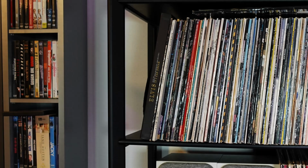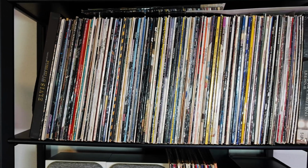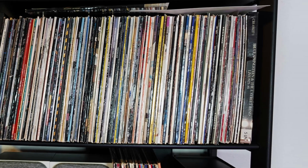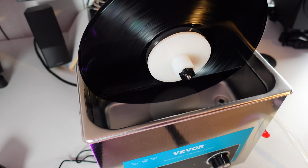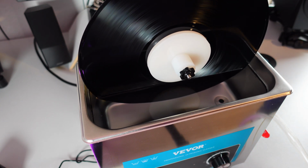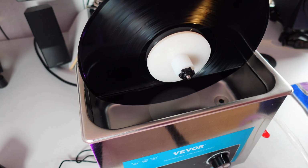Now of course, if you want something higher end, you're looking at spending a lot more money, which for someone like me with a moderate vinyl collection just isn't worth it. So how does this thing actually work? Well, ultrasonic cleaning uses high frequency sound waves, 40 kHz in this case, which pass through a liquid medium, causing dirt and grime in the record grooves to break loose. The technology itself isn't new, but this level of affordability is what makes the VEVOR stand out.